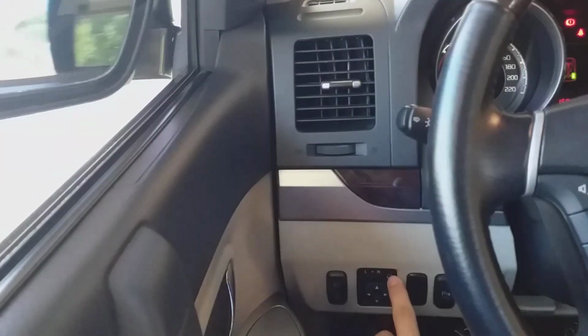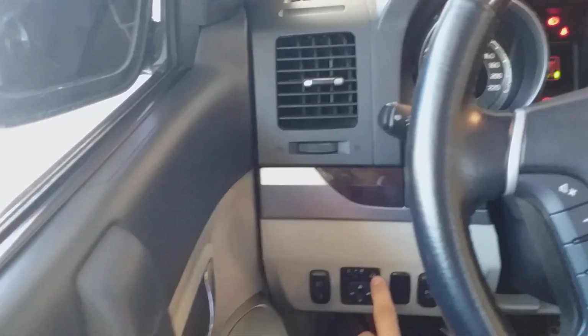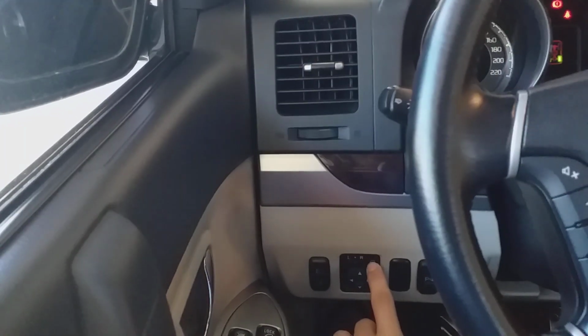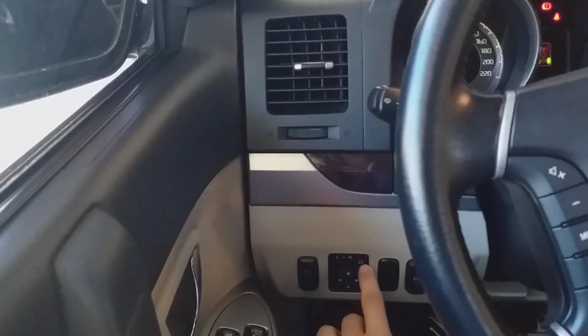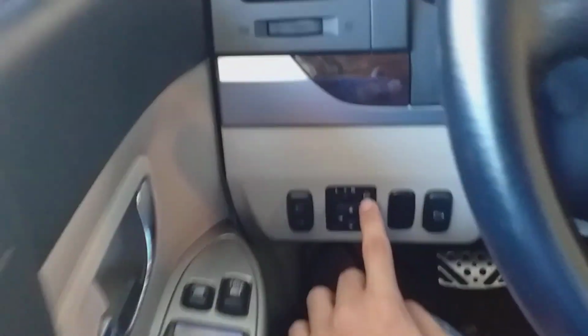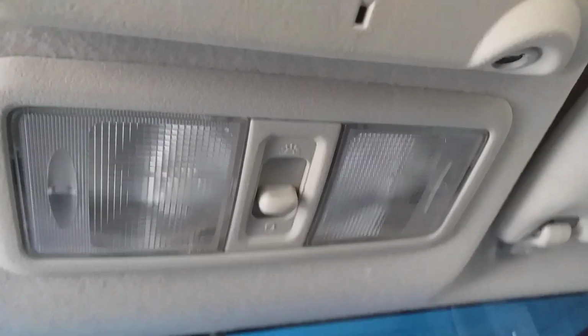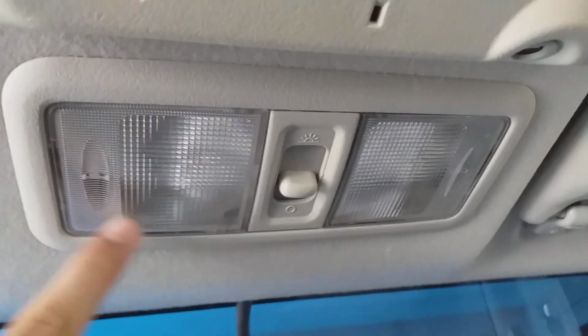Bisilin mo dito, tsaka magtutupi na siya. If you press it here, it will fold automatically. If gusto mo balikan, pindutin mo rin to. If you want to back, press it again here. And as you can see, makita niya yan. Pasok naman tayo dito. Meron ka pang ilaw, you have lights.